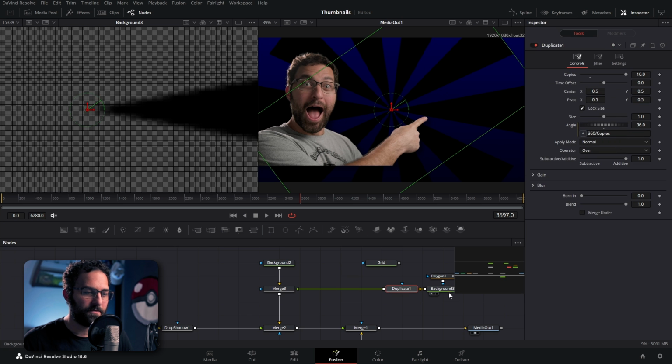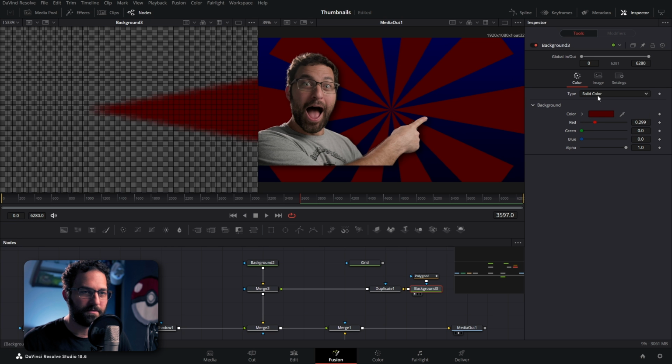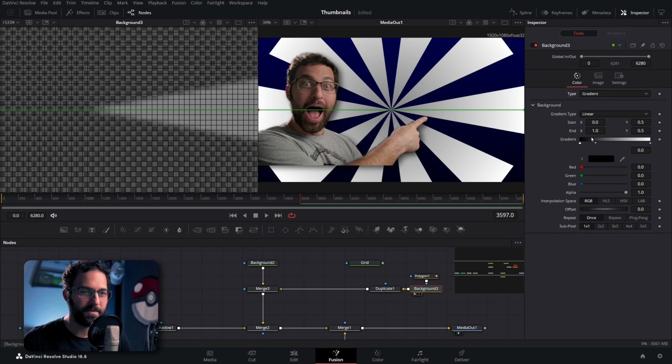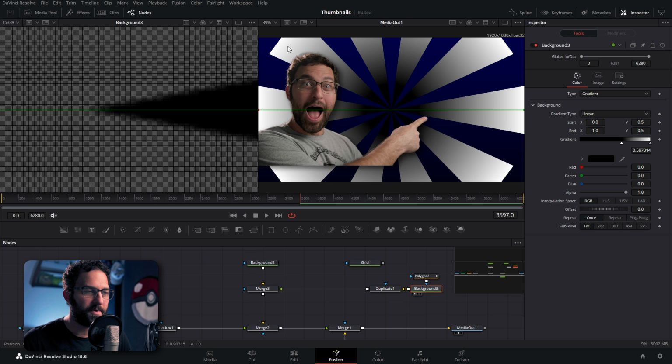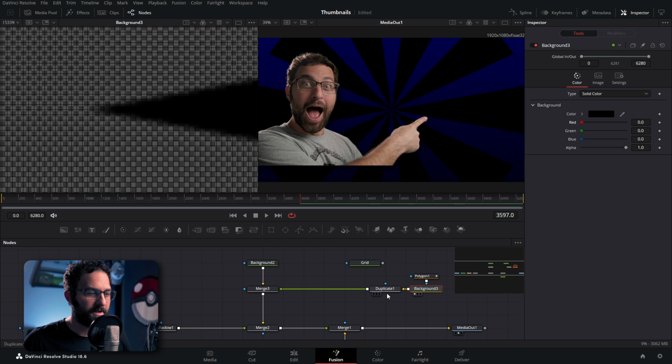The thing is we can't make all of these their own individual colors because they're actually copies of each other. So if I made this background red or made it a gradient of some sort, it would all be duplicates of the same gradient, which isn't necessarily a bad thing. You can do that. But let's just say we wanted a gradient from top to bottom and it to flow through the whole thing. Well, that's actually pretty easy. I'm going to set this back to solid color. Keep it at black, doesn't really matter.